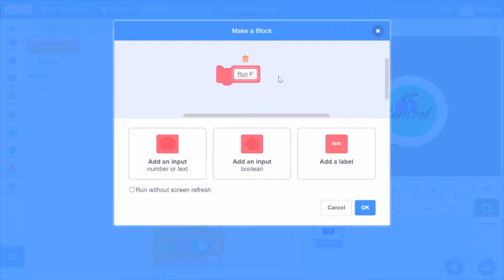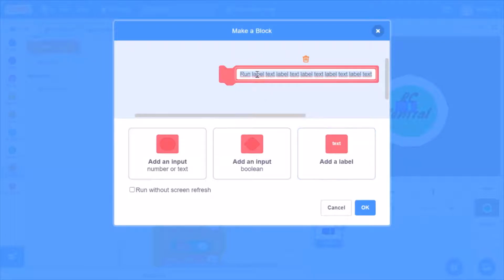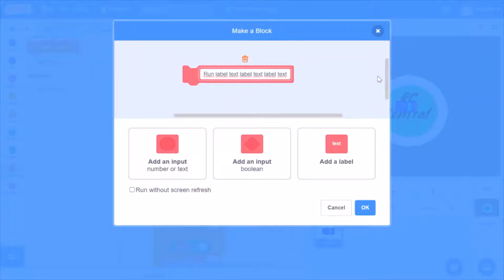Well, never mind. So we have a label. You can add a couple of labels. We can always delete these labels by clicking delete here, but you currently can't delete it anymore because then it'll be a block that does nothing.